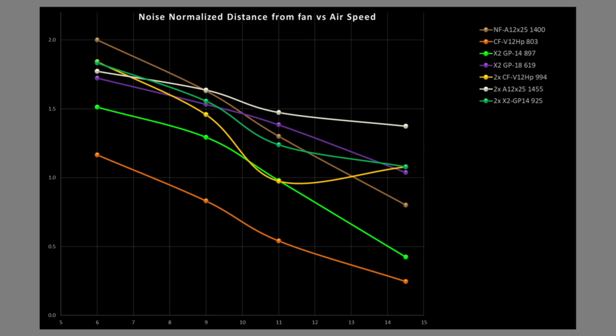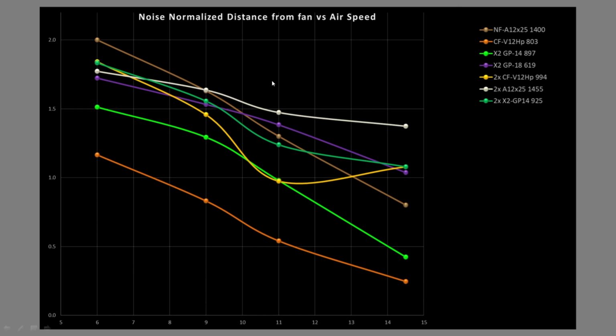With regard to that, just look at the results for the A12X25 in particular in this test. It is the whitish line. Just look at how effective it is. It is completely blowing away all the other fans. So it is an additive effect. Even though for the single test, I used one of the brown ones I have. For the double test, I used two of the black ones that came off of my CPU cooler. So a little bit of quality difference there. But it still drives home the point. Higher quality fans do improve how slowly the airspeed drops from the front of the case to the back of the case.